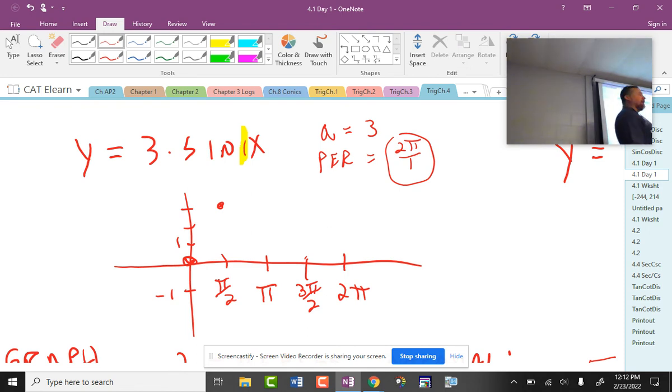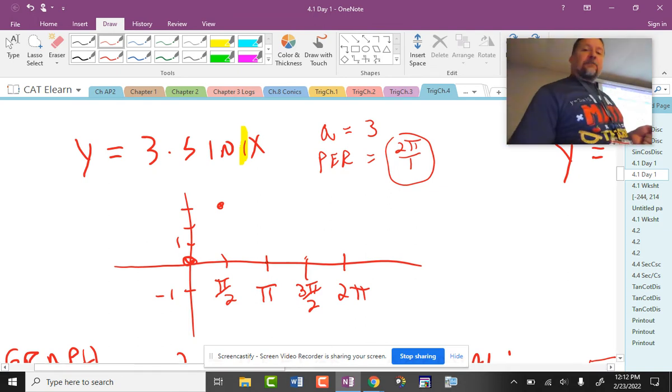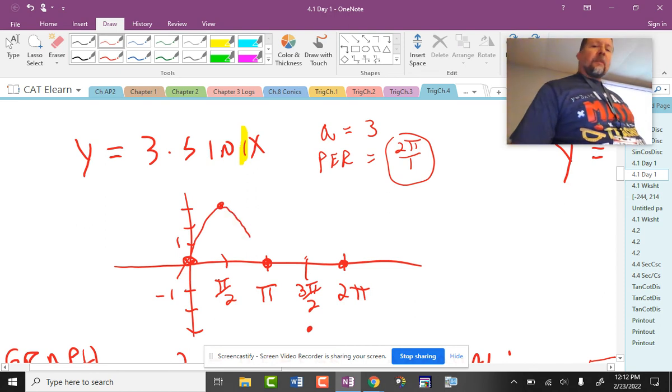Still the highest point will be 3, because sine of pi over 2 is the highest evaluation value. Sine of pi is still 0. 0 times 3 is still 0. Sine of 3 pi over 2 should have been -1, but then multiplied by 3. This is the y. This is why there's this stretch. And then sine of 2 pi is still 0, which ends up back at the x-axis. I don't know why I said origin. Sorry, my hand was in the way to finish that sketch.